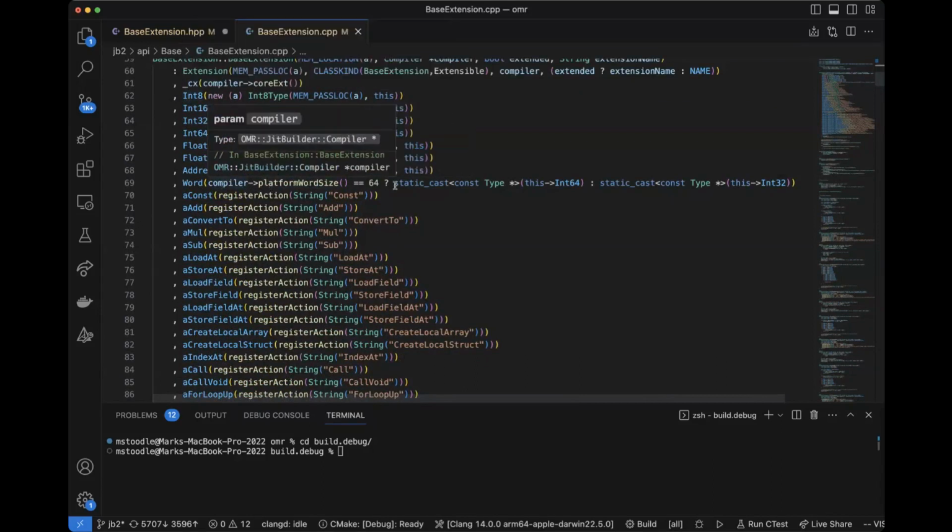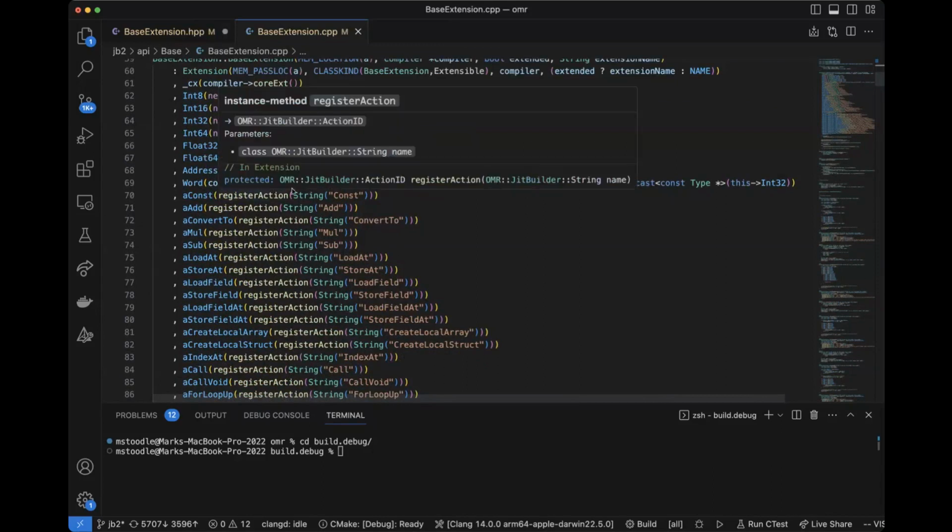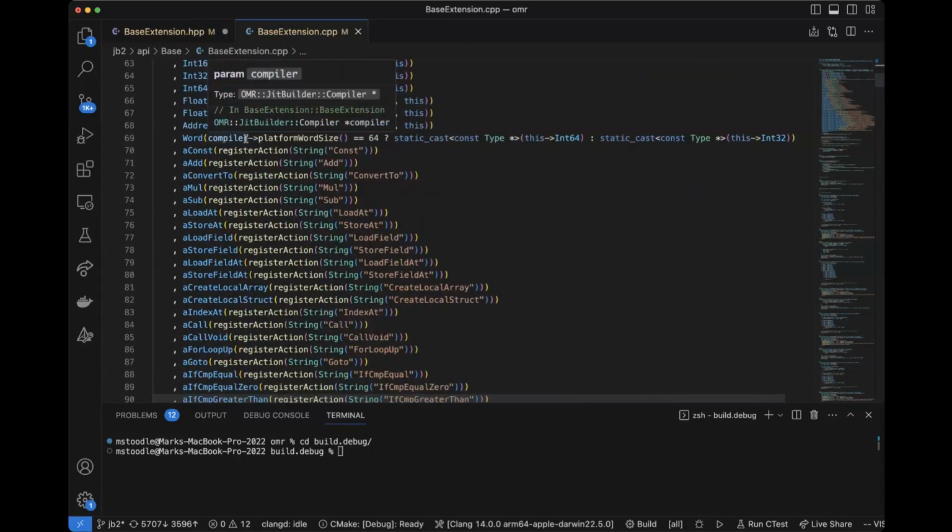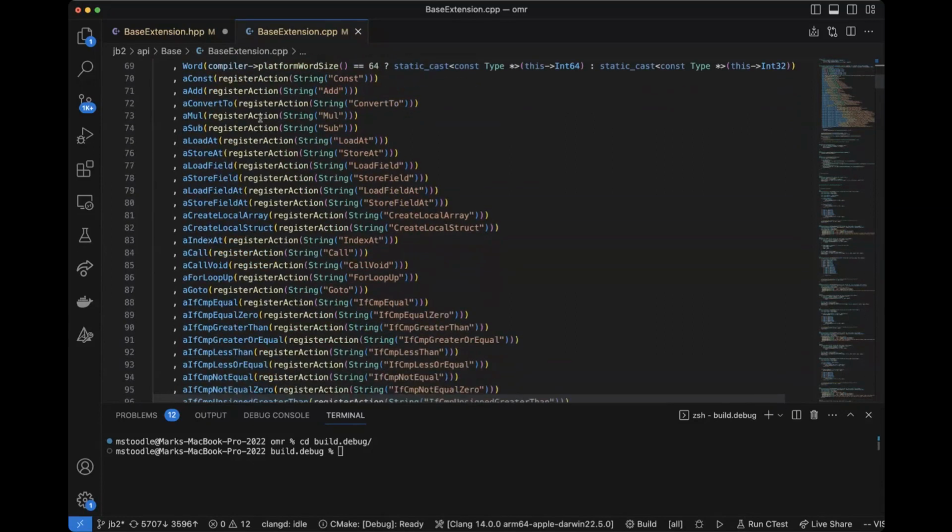This is not a great way of doing this, but I couldn't think of a better way to do it off the top of my head. Eventually, this will need to be not the compiler's. It says platform word size. That really needs to be the code platform word size, is what that should be, as opposed to the compiler platform word size or the client word size. Anyway, that's probably more subtlety than needed.